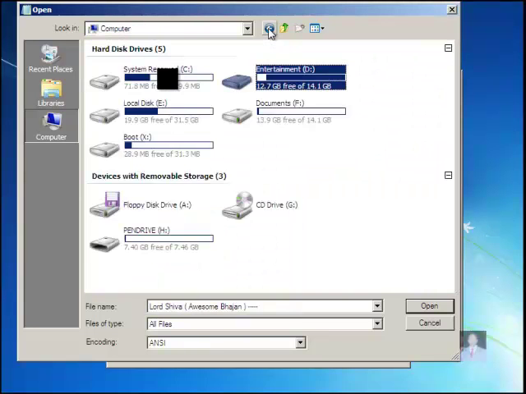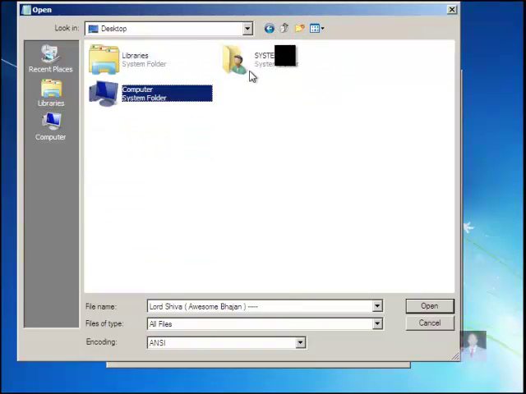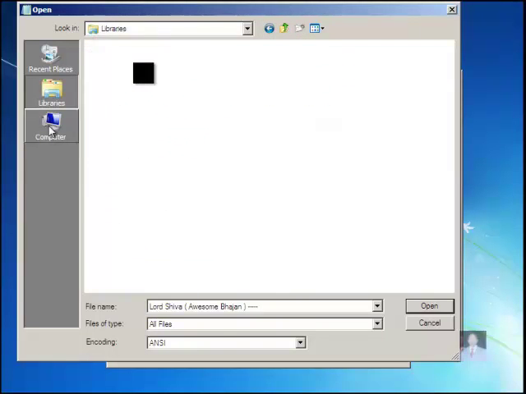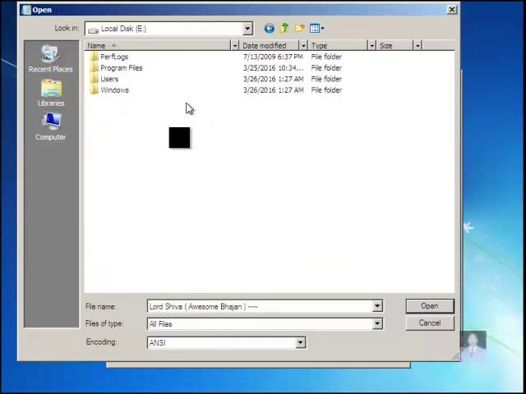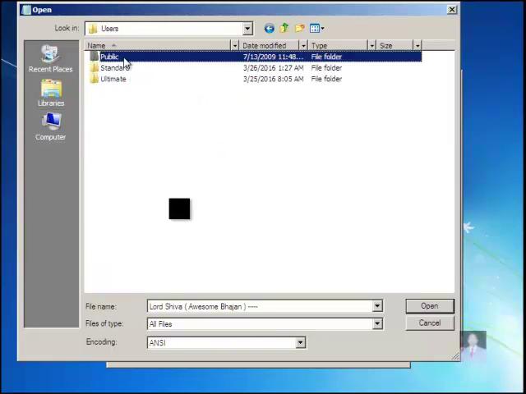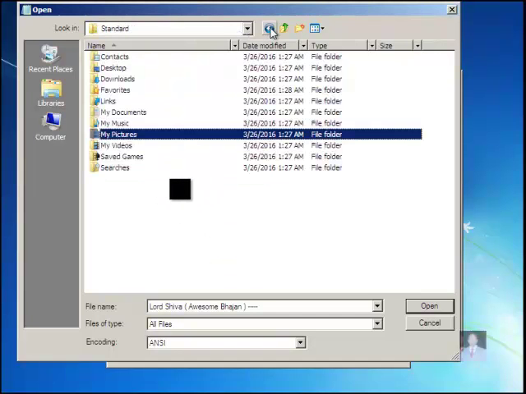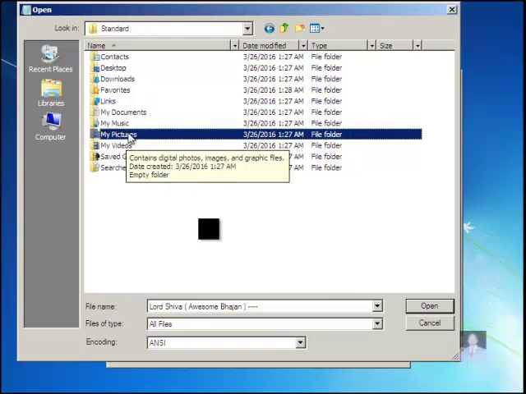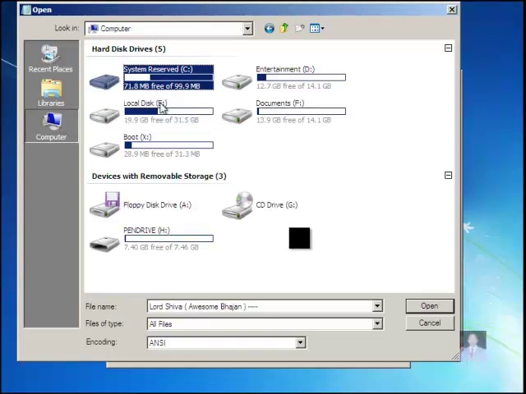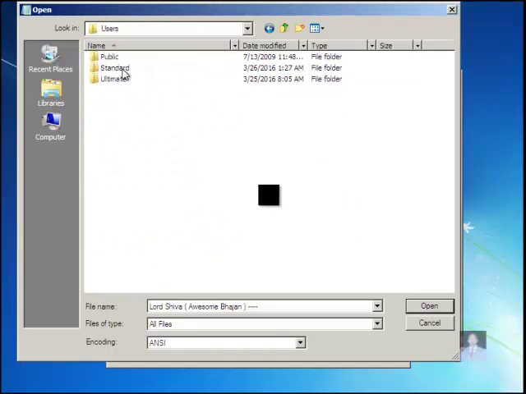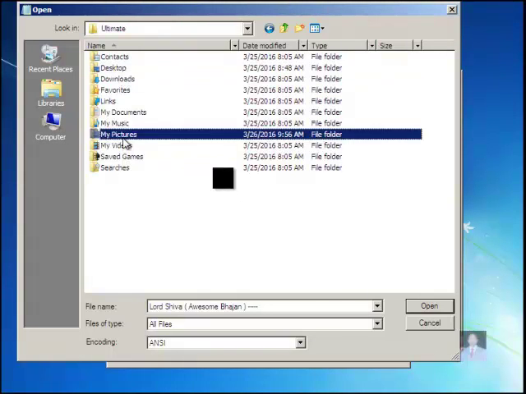So let's see what we have copied to our pen drive. But let me copy some pictures of the users also, some private pictures, some from the Ultimate user.